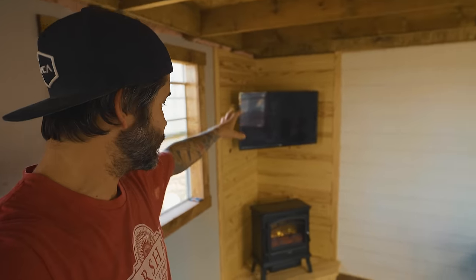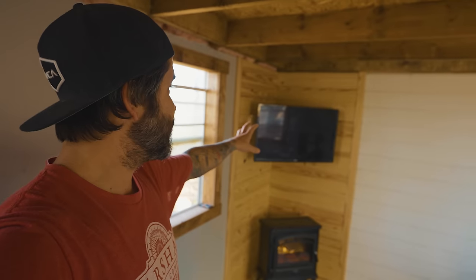What's up, everybody? Started my day off giving the dogs a treat. I think they deserved it. I think they're gonna enjoy it. They seem happy with it. But as you guys saw, I built out this fire pit area and the TV and all that stuff.